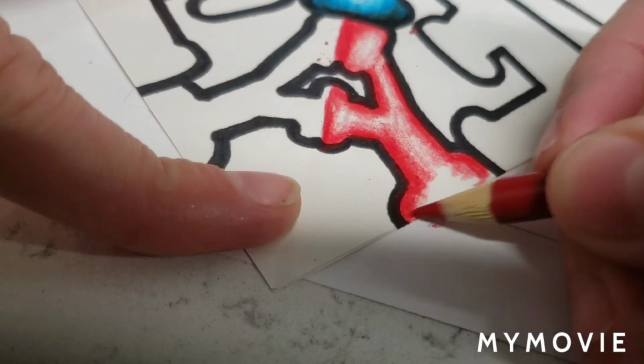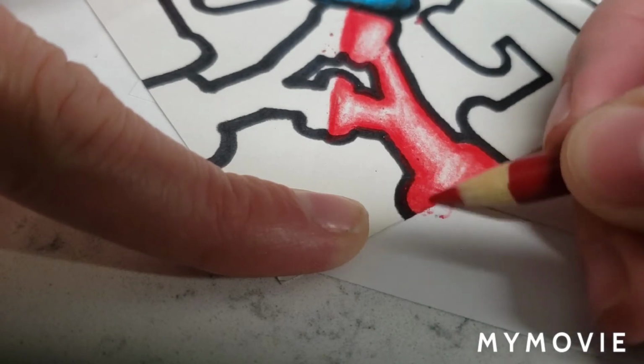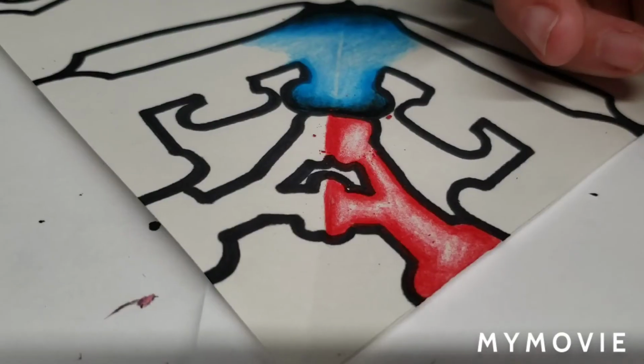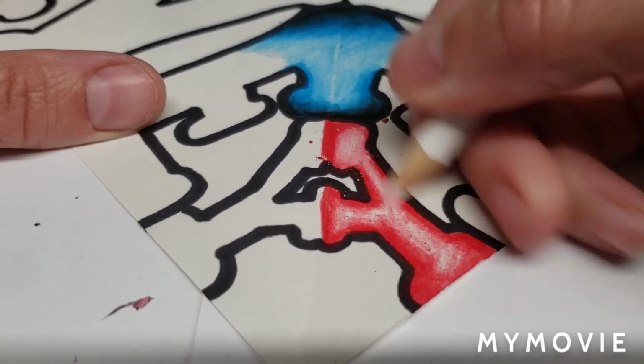All right. Dark all around the edges, and then lighter in the center. Okay. Had a little piece of paper underneath it, made a line. Now, remember, you come back with the white. Come back with the white. Make it nice and velvety smooth, nice and thick color pencil.